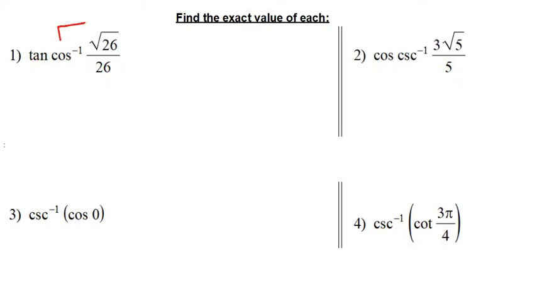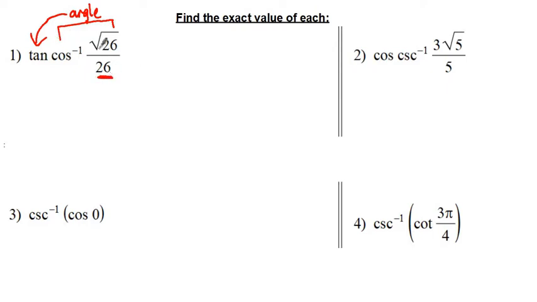So here's what to keep in mind. Since you're taking an inverse trig function, this is going to give you an angle. That's what comes out of inverse trig functions. And then you're going to take that angle and plug it into tangent, meaning you're going to basically find the tangent of an angle. So your final answer should be something that looks like this.